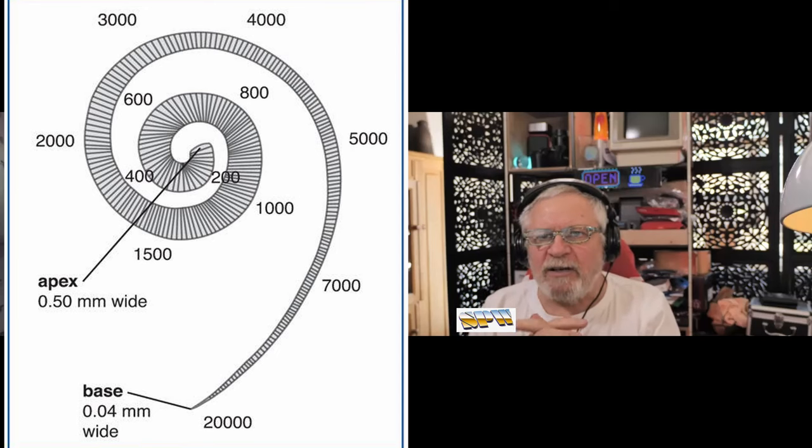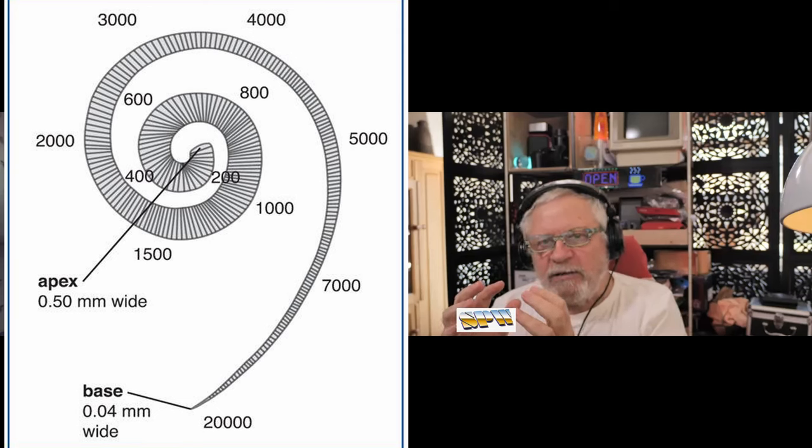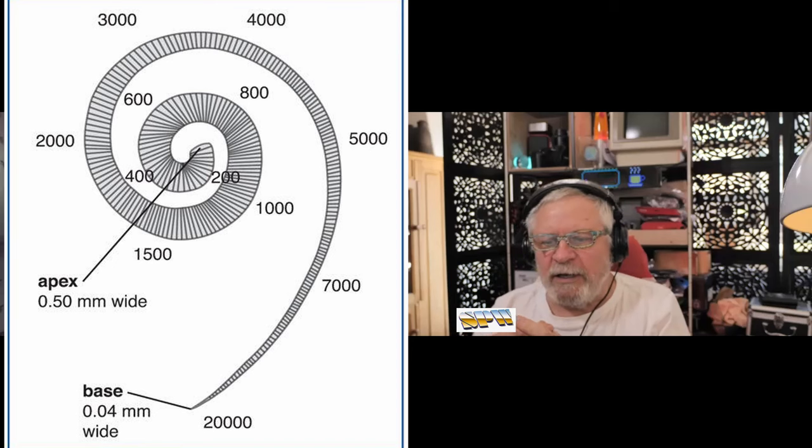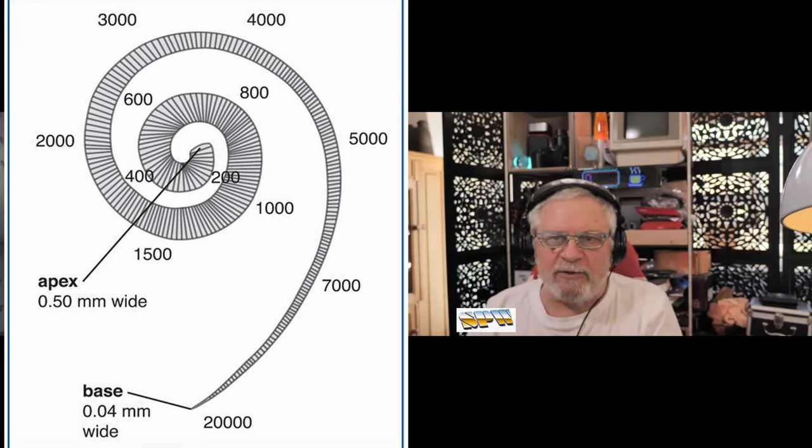There's about 12,000 hairs in total inside the cochlea. And so it's a very narrow band per frequency on the various hairs. That's why we've got the acute hearing that we've got. And in various places in the wide side of the channel, the lower frequencies are interpreted. And in the narrow areas, obviously, it's the high frequencies. And due to the construction of the cochlea and how it spirals and how it narrows, the frequency range is in the region of 20 hertz to 20,000 hertz.